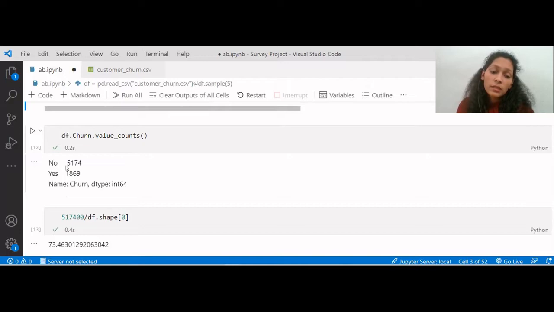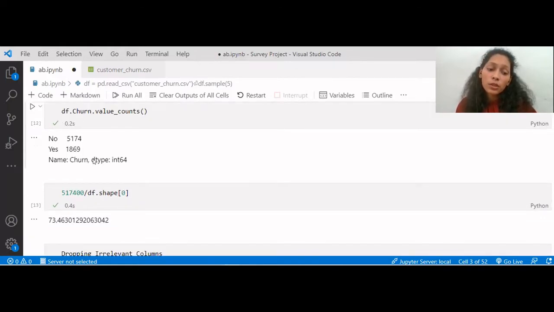The difference is very high between these classes, and eventually we are going to make our prediction model on the basis of that only. If this difference remains there, then our model cannot properly predict why the customers are actually leaving, and it would not be able to predict it accurately. The accuracy will not be there.